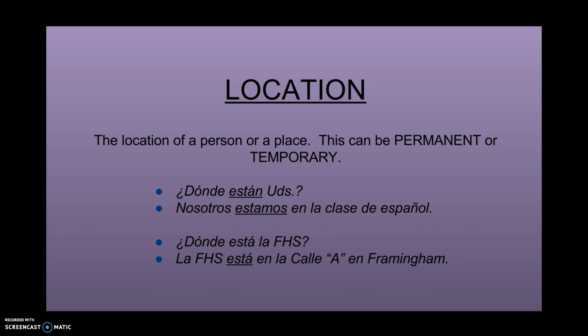We also use estar for location. This can be the location of a person or place, and it can be a permanent location, as in the location of a building, which usually doesn't tend to change, or a temporary location, as in the location of a person or a car or a train or an airplane, because those are things that don't tend to stay in place for all that long.